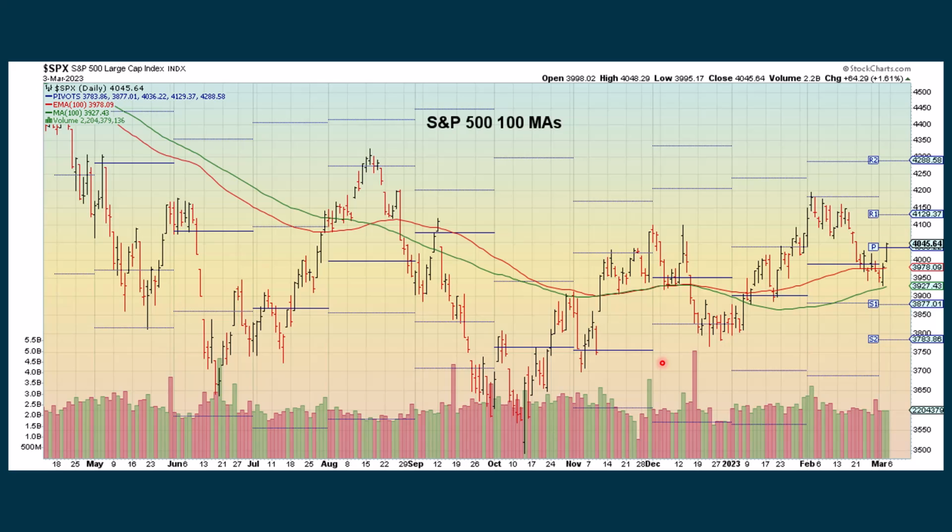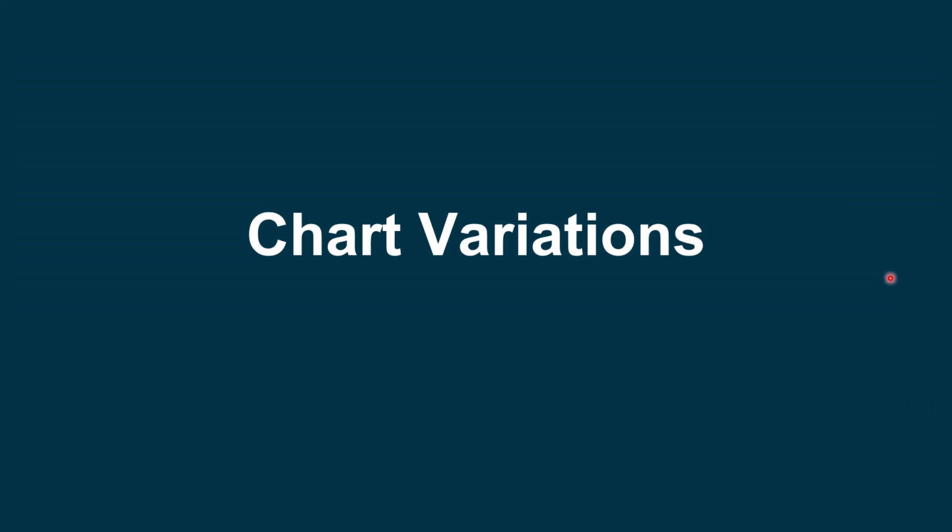We've been dealing with the 50 period moving average and the 200 period moving average. Well, right in the middle is the 100 period moving average, where we had dropped below the exponential version of this moving average. We came down to the green line, which is a simple moving average, before bouncing back up. So this is looking a little more positive.